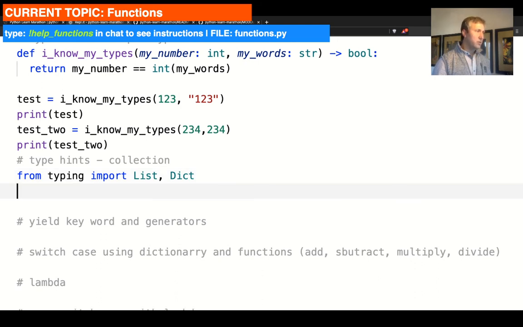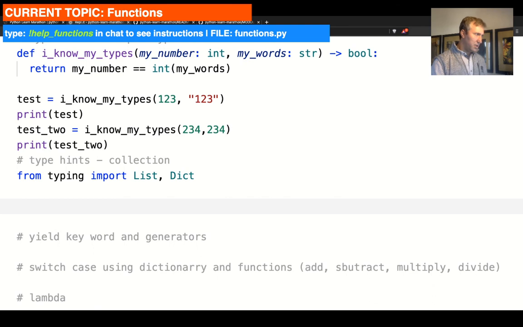So let's do the following. We do def get_values, and we're going to pass in my_stuff as a Dict. The way to specify a specific type that you pass into the dictionary is you use square brackets and you use, say, str.